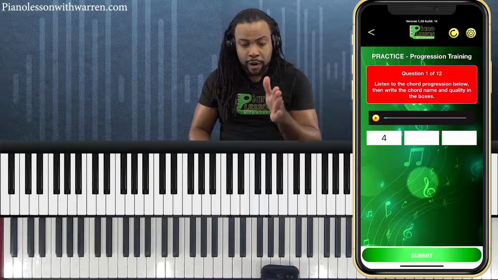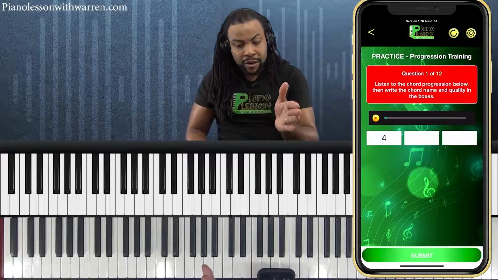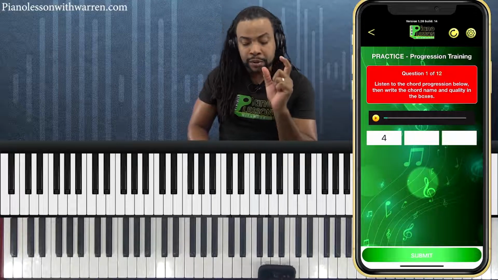I can hear that the chord moved down and the distance sounded a little further. So that tells me it's not the 5, because the 5 is right beside the 4. If it was the 5, I would have most likely heard the chord progression go up, and it would be a very short distance. So without even having to sing intervals and all of that, I was able to deduce that it moved from a 4 to a 1.